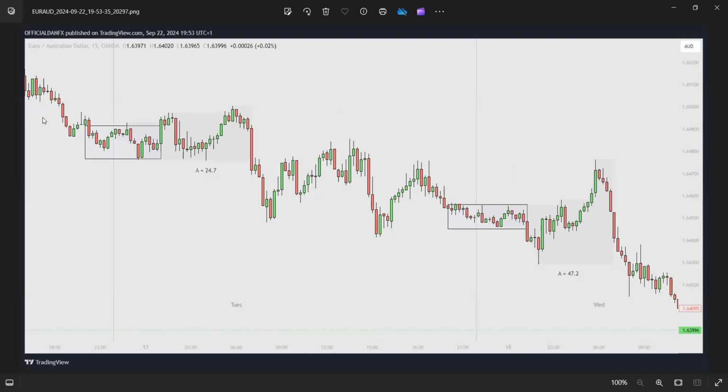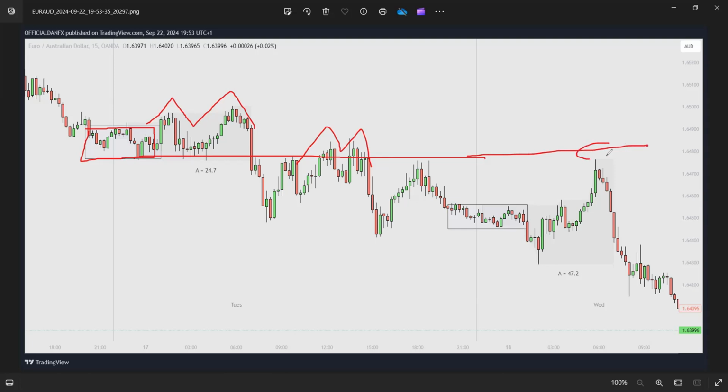Here we have 2 days in a row. So this was the example I showed you just now here. The day before that, we have the same thing. We have the Asian session consolidation that happened in here. We have these breakouts, and then we have an M formation in here, and then you can see price went all the way back down, came back for a retest of this zone, gave you an entry there again, then it continued back down, also came back for a retest somewhere in here too, but not to dive into that.